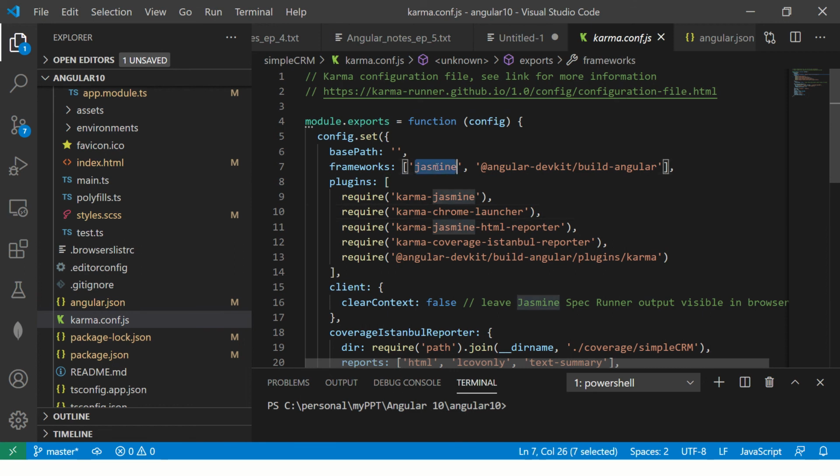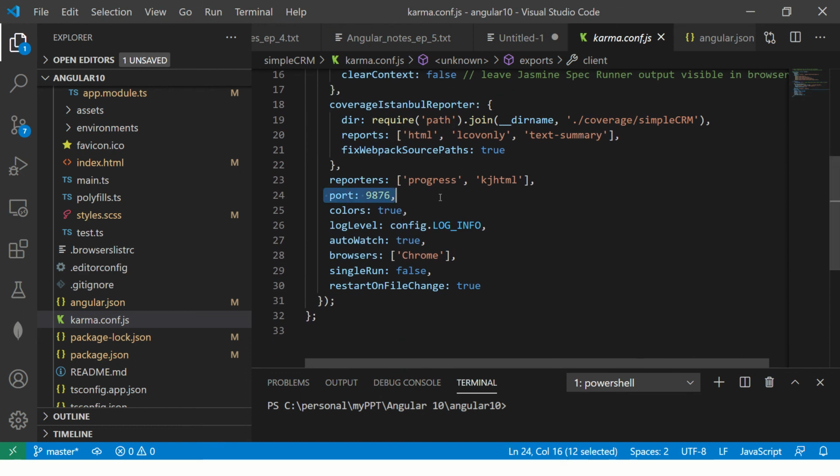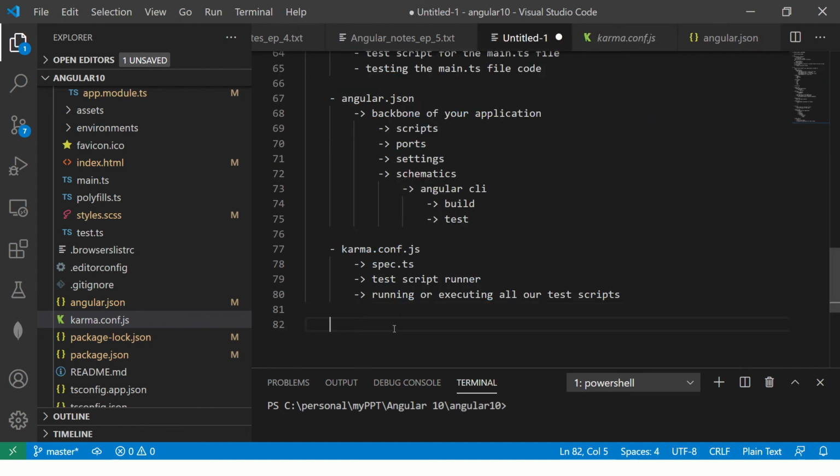We are telling that we'll be using Jasmine, so we require these plugins. And then we are also telling what port number it has to run on, which browser to run, whether it is single run or multiple runs, etc. So those are the configurations for running your tests. This is your file to change any settings of it.